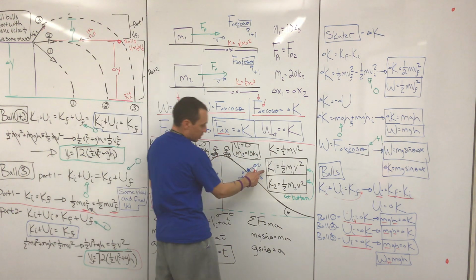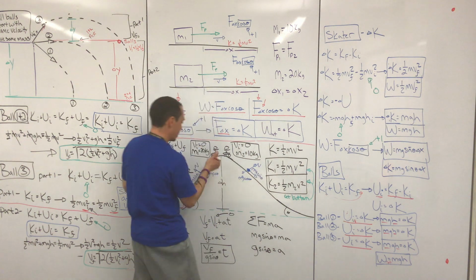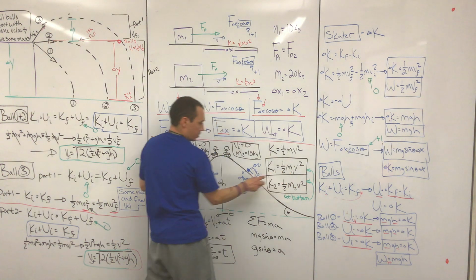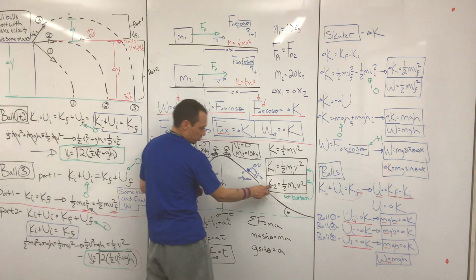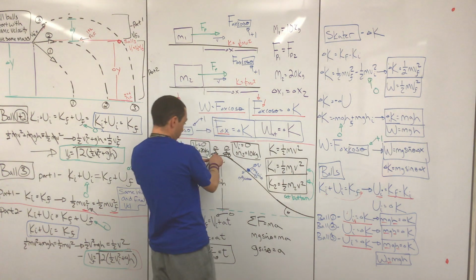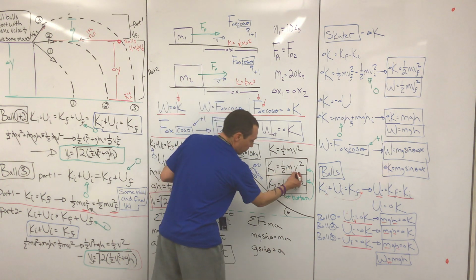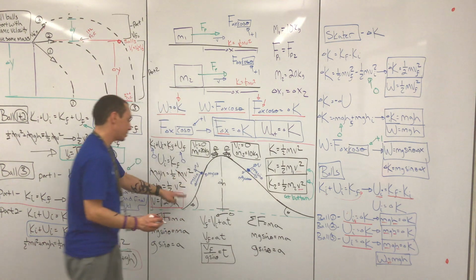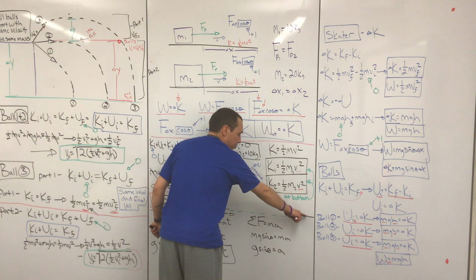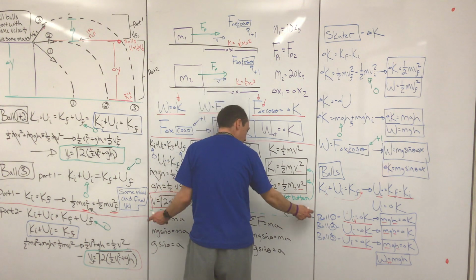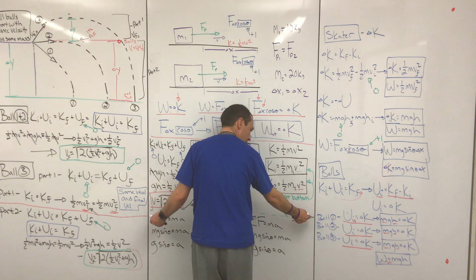So for both of these, we're going to have to write two different kinetic energies, right? Since this is M1, we'll call this K1, and this is M2, so we'll call this K2. So for the first skater, K1 equals 1/2 M1 v squared. Now we know in both of these equations, velocity is going to be the same because at the bottom down here, they're going to have full kinetic energy, no more potential energy, and their velocities will both be the same for both skaters, right?